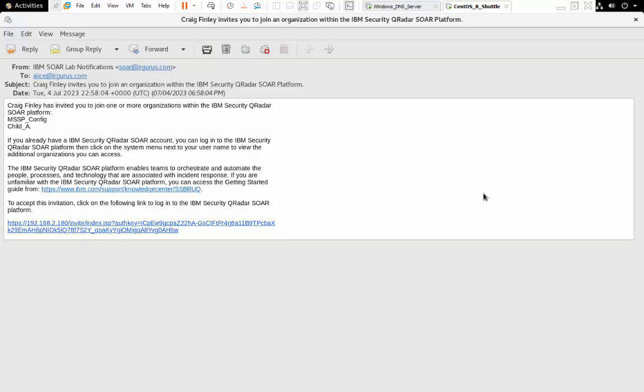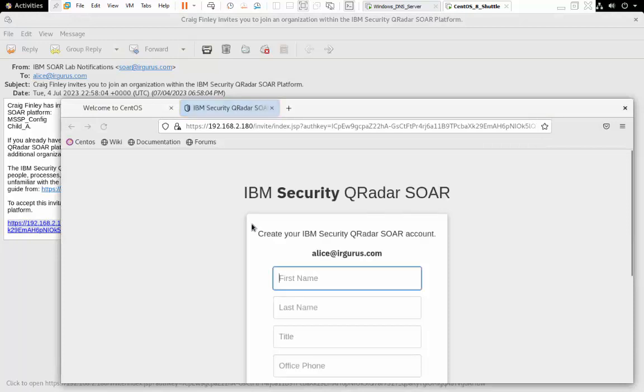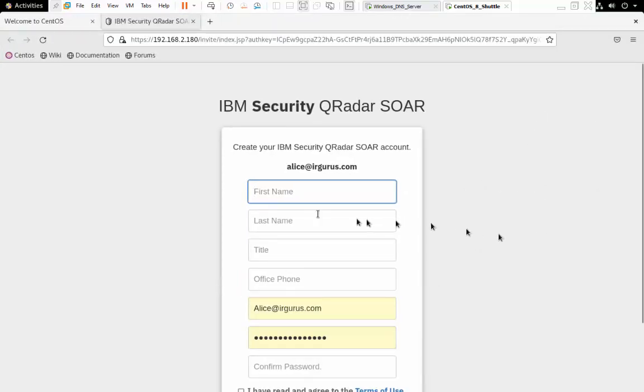So we're going to click that there, and we're going to hope Firefox pops up on us in the background here. Open that link there in Firefox. Let's make this full screen. So the first name here is going to be Alice. IR Guru.